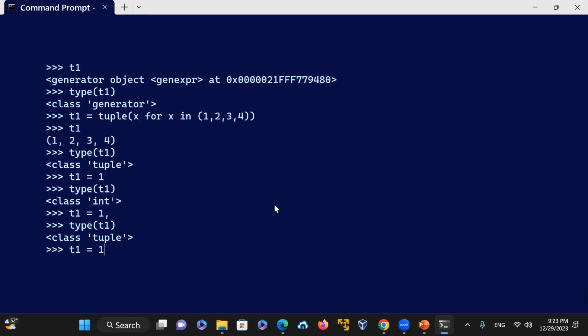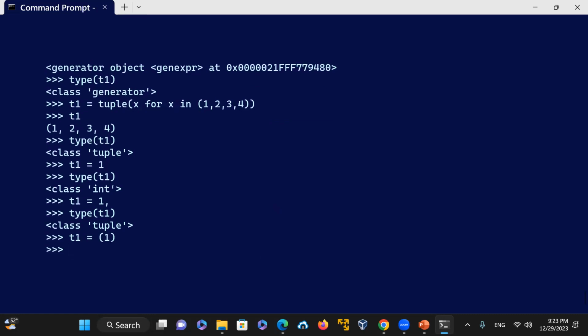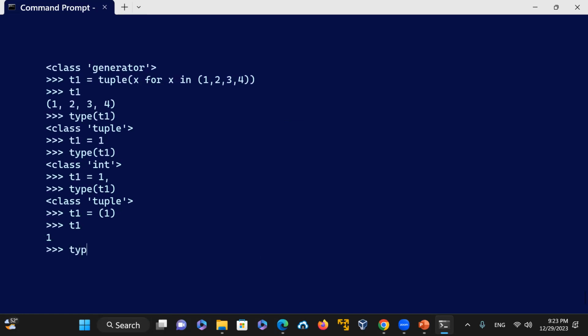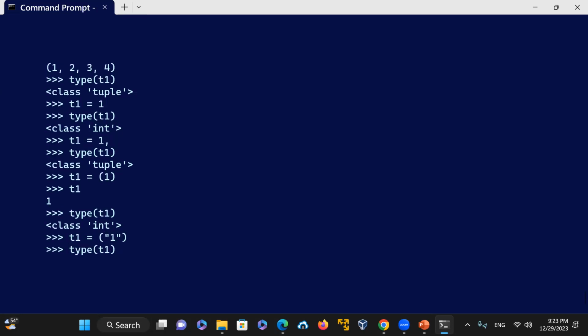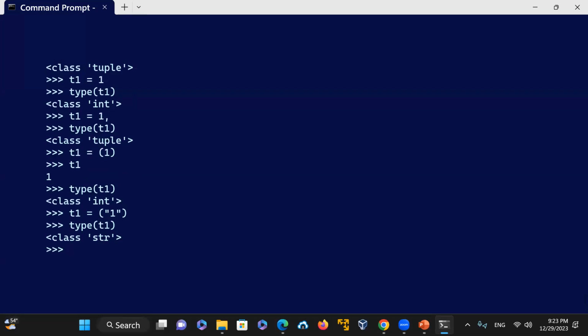If you just do T1 is equal and then use one element in it, this is not a tuple either. Watch this one, it is an integer. If you did this with a string within a code, T1 is a string. So be careful on that one. If you want to create a tuple, you have to put a comma here, then now T1 is a tuple.